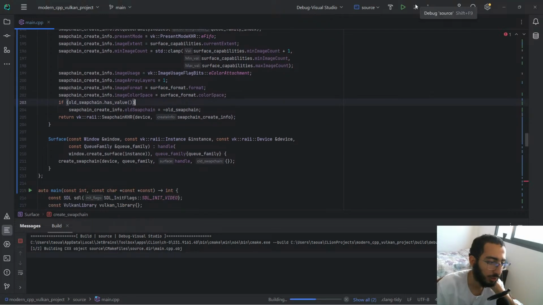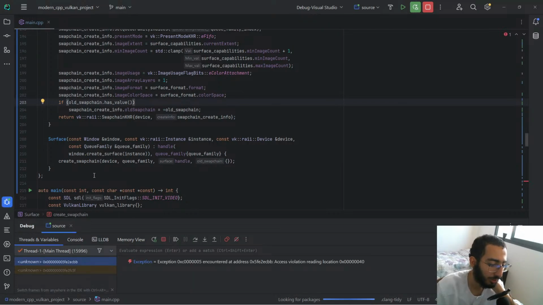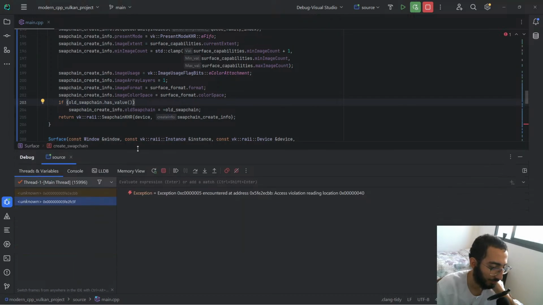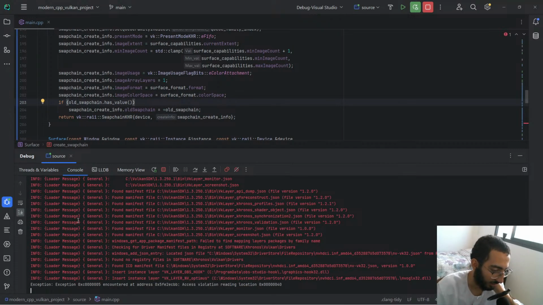But hold on a second, what I'm doing, hold on. I mean, yeah, we're gonna create the swap chain, but oh, what the? There's an exception. Amazing. And we don't have anything from where it's coming. Amazing. Perfect.